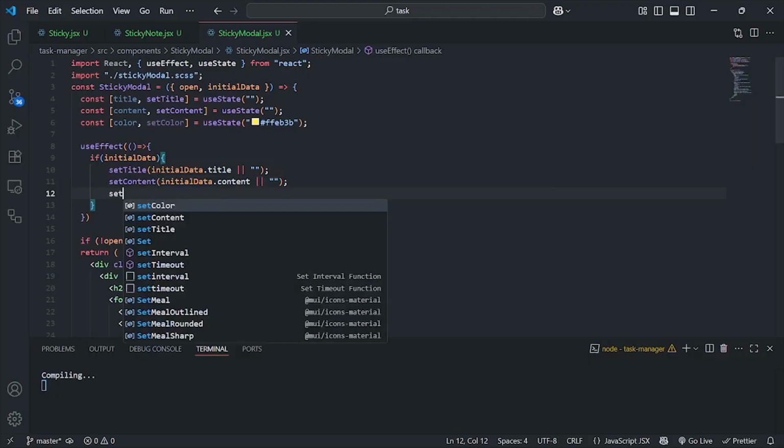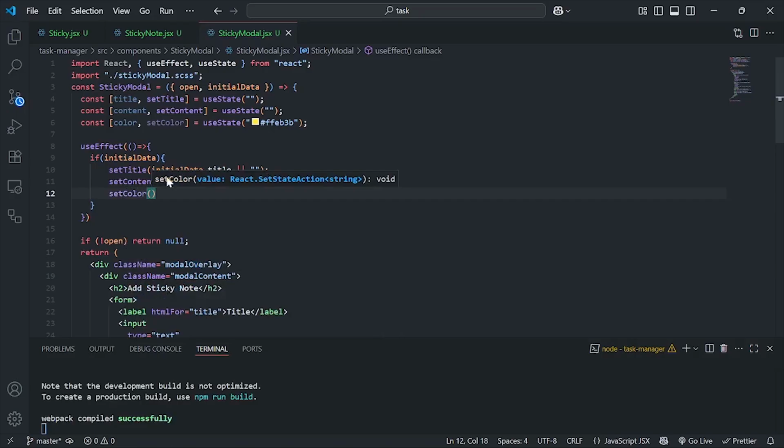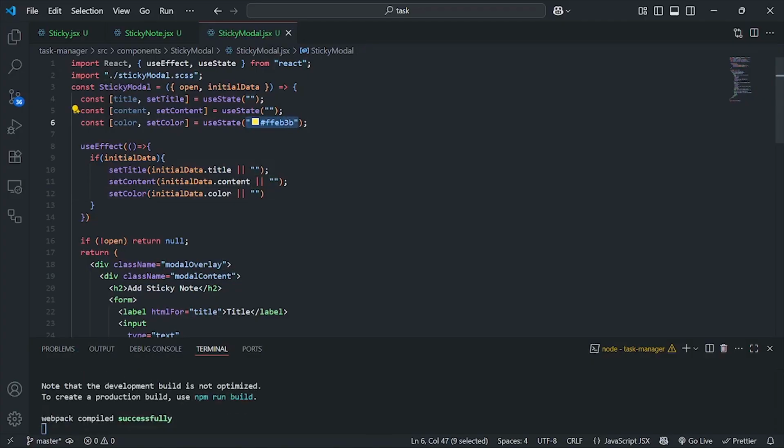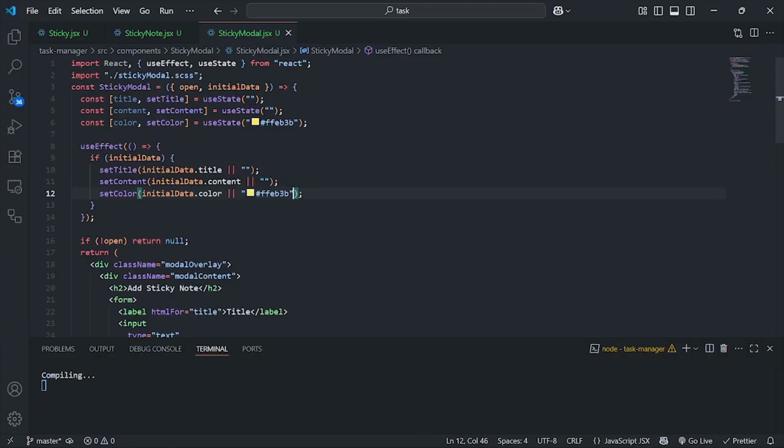Then we are going to set color to initialData.color, or it is also going to be this color that we have here. So let me just copy this color that we have here, and paste it here. Then saving this.